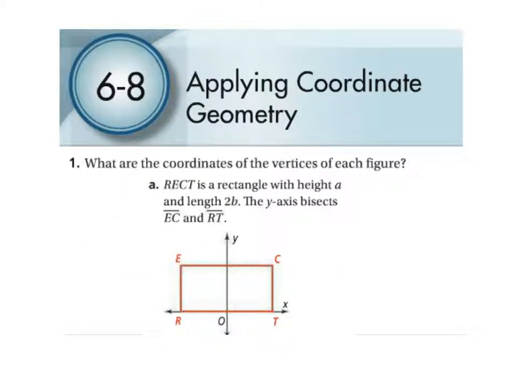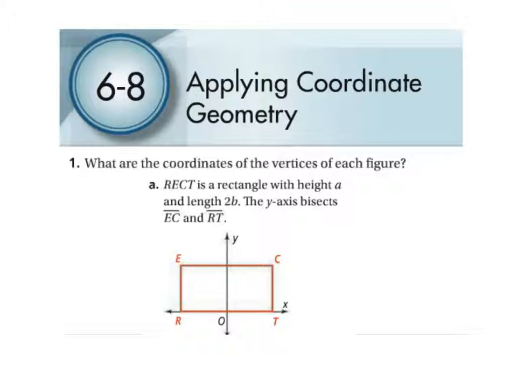All right, we're going to move on. We're going to look at 6.8, applying coordinate geometry. Now, the thing with coordinate geometry, you're dealing with ordered pairs a lot. And in 6.7, that's what we did. We used those formulas, and you had actual ordered pairs. In this chapter or section, we're really looking at just relationships and understanding what would have to be the case if you were looking at something on a graph. And you won't have specific numbers every time. This is a classic kind of just, do you understand what's going on? An ACT kind of question that they love. Do you understand the big picture?